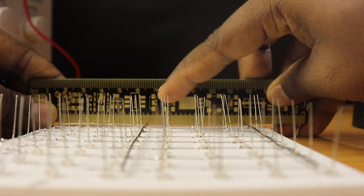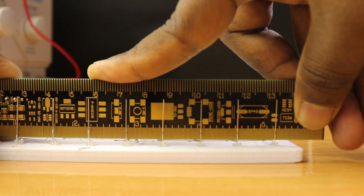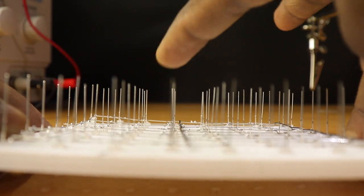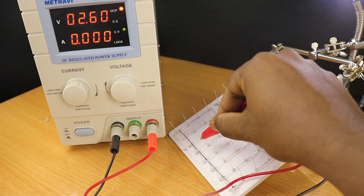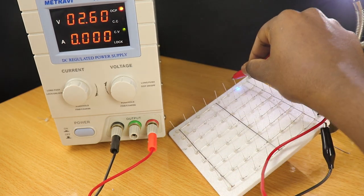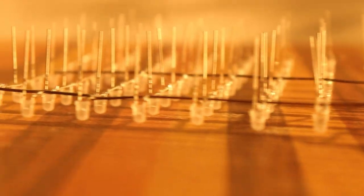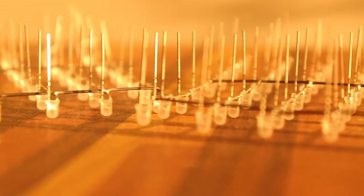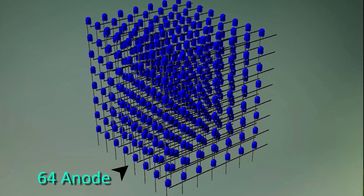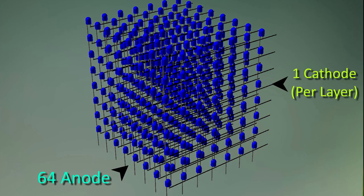We will need about 16 wires, and it's very important that we get this part right. I'm going to straighten out the anode pins to make them symmetrical. The LEDs may get damaged at times due to soldering heat, so it's better to check them after constructing every layer. Once done, the layers can be assembled on top of each other and the anode pins can be soldered. At the end, we should have 64 anode pins and 1 cathode pin per layer — with these 72 pins, we should be able to control each of the LEDs in the cube.